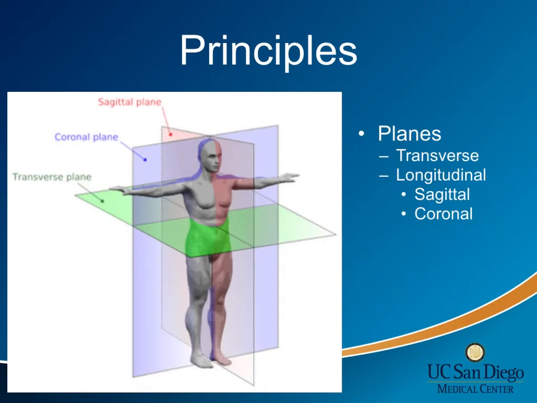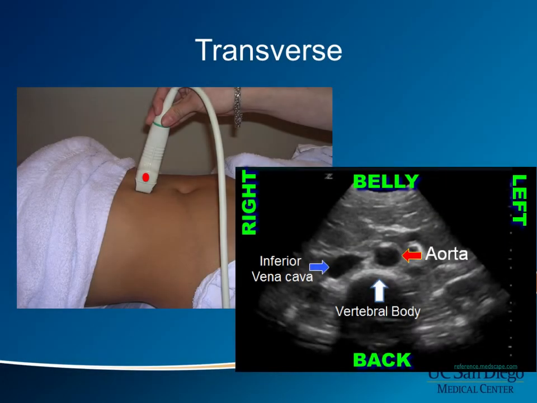When doing an ultrasound study, you will always want to examine the area of interest in 2 dimensions, both short and long axis. When orienting the probe in the transverse axis, the marker dot will be pointed towards the patient's right, with the proximal part of the screen responding to the area closest to the probe, in this case the patient's belly. The deeper or more distal portion of the screen corresponds to the patient's back.